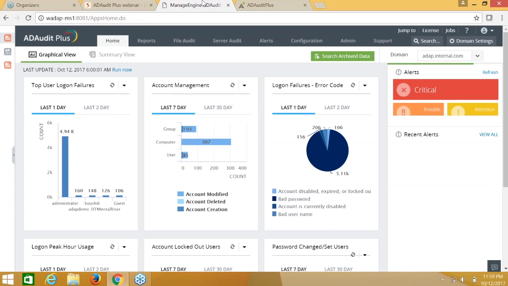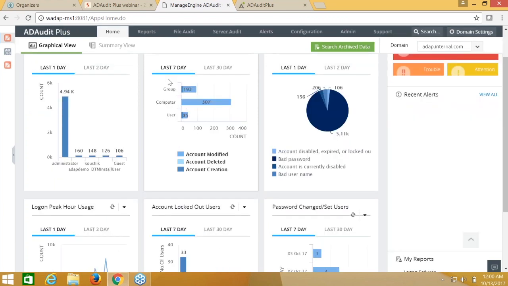This gives you an instant overview and clarity on all the important stuff going on in your Active Directory at first glance. Remember, the solution aggregates data from all of its domain controllers, and what you get to see in the dashboard view is essentially a centralized and comprehensive set of information in a single console.